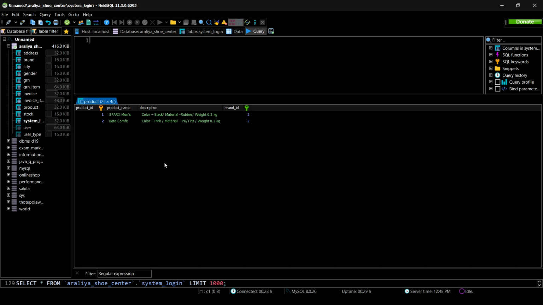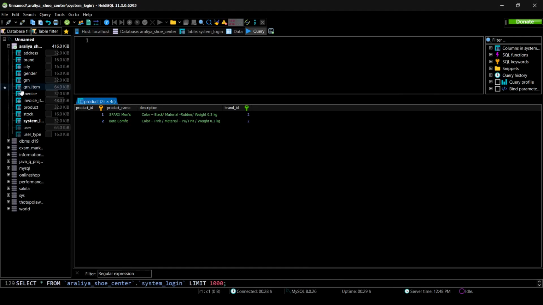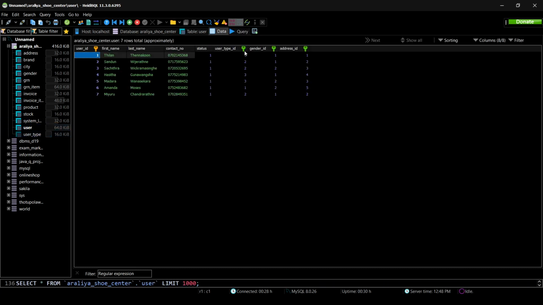First, I'm going to write the select query to filter our data. Let's go back to our question: find registered customers at Arali Shoe Center. Here in the user table, there's an attribute called user type ID. This is a foreign key.